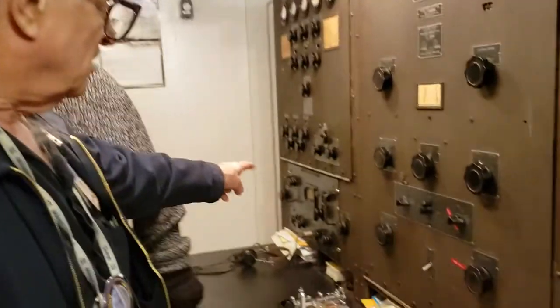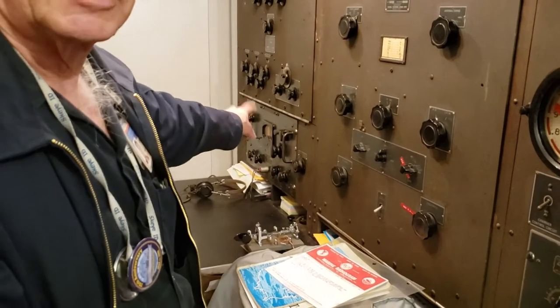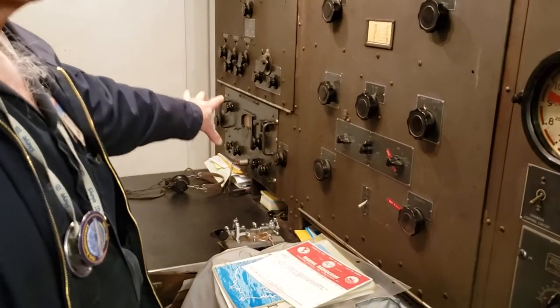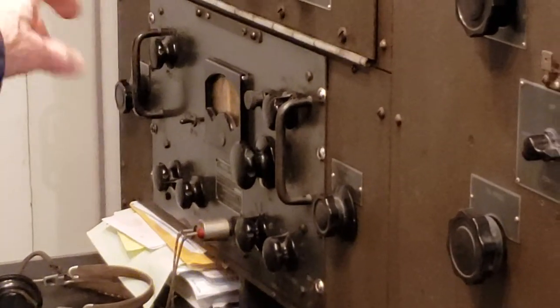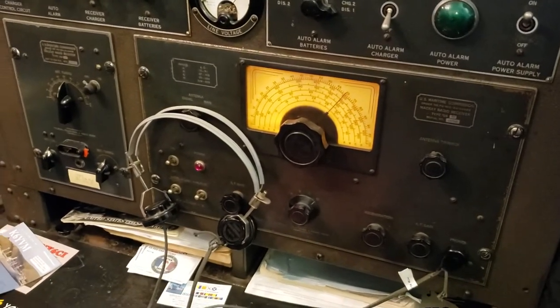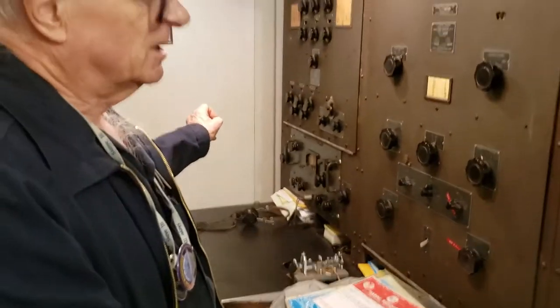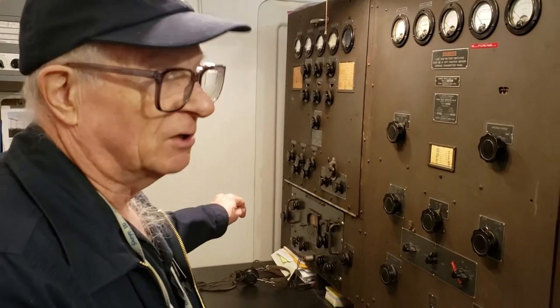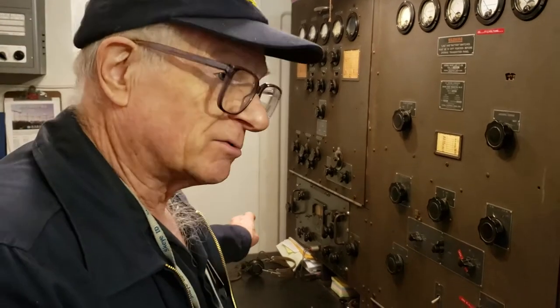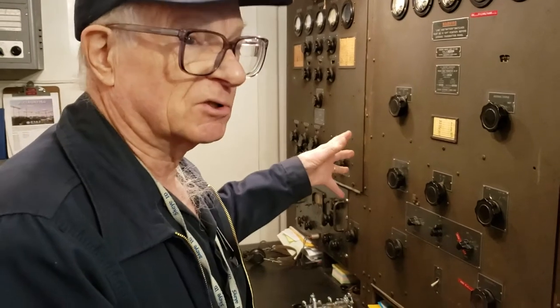And the other thing is, when the ship was built, this was the only AC powered piece of equipment in the radio room, and it was not the receiver that would normally have come with this console. Right. It would have looked more like this and been built by Mackay Radio. That's a different manufacturer. Why did they add AC instead of DC? This receiver was AC only. And the question is, why is this receiver here? Yeah. It was put on when the ship was built. It's on the ship's builder's list. Right.